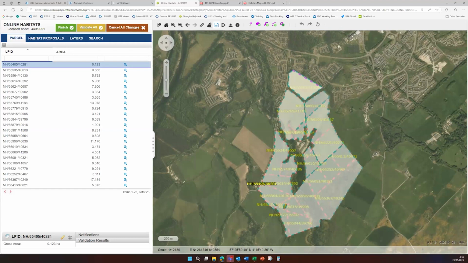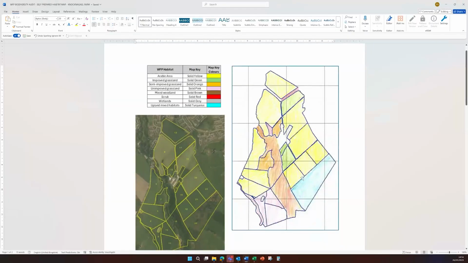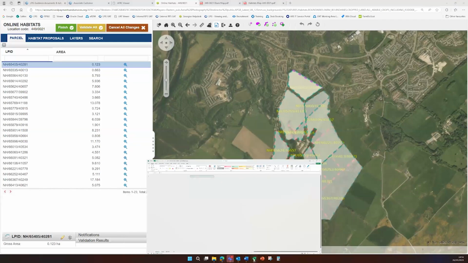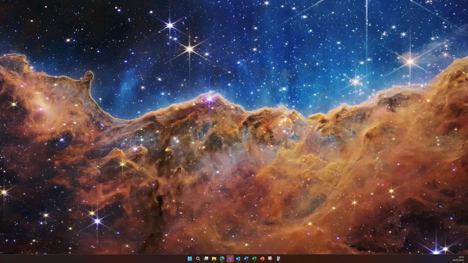If you are sending in a map or a list, you should ensure that that is clearly annotated, and that it is clear which habitats should be assigned to which parcel. So it's just an example of an annotated map here. So there we go. So there's one for this location code. So you can see we've got the color references, and then we've got a table which shows the specific habitat type, and then that relates to the specific color. So that's nice and clear for us that we can then take that information and capture the habitats on the system. Or you can select a table where we've got the particular parcel and then the habitat type clearly identified on the table.